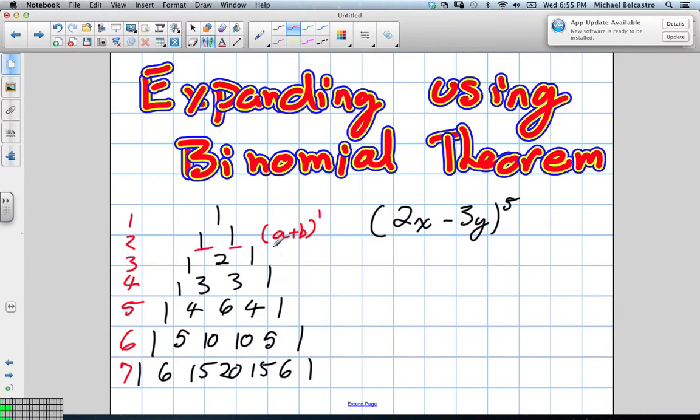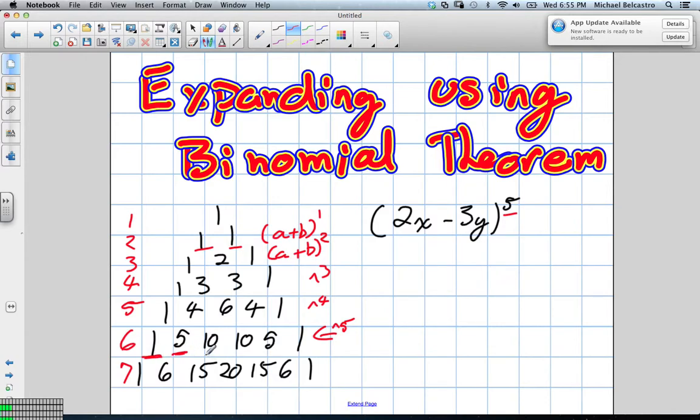Where we have a trinomial, well, that makes sense. When we have a quadratic type equation, we square it, we end up with a trinomial. So if there's going to be to the power of 2, 3, 4, if we're to the power of 5, we're going to have 6 terms in it. So we're going to be talking about this row here. This would be 3. This would be 4. This would be to the power of 5. They use little hats for exponents on computers. That's the idea. So what we do know is we're going to be in the 6th row.